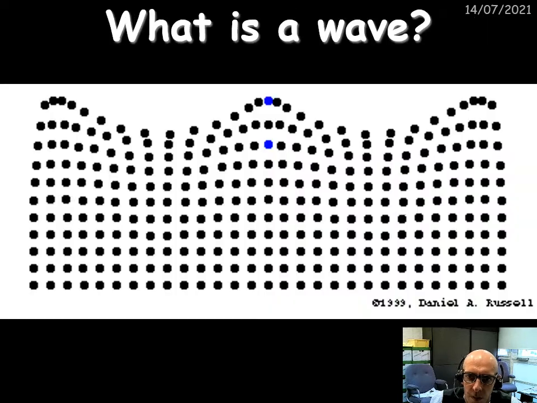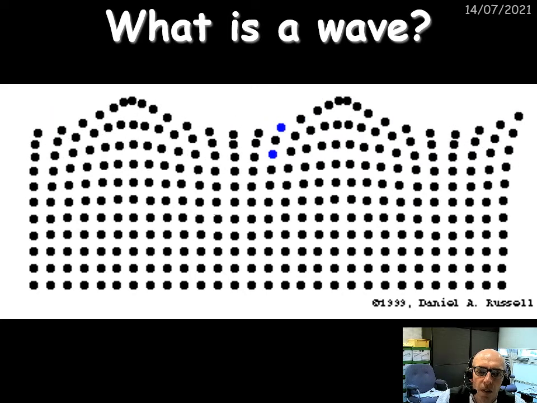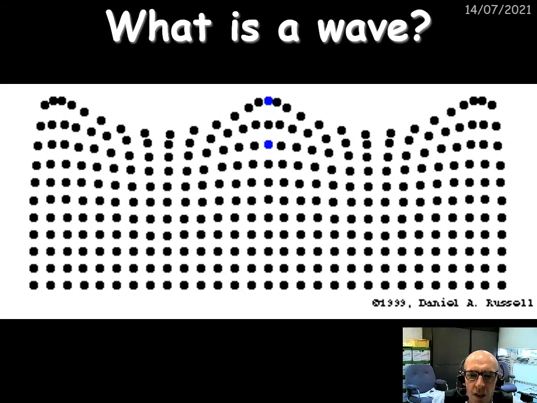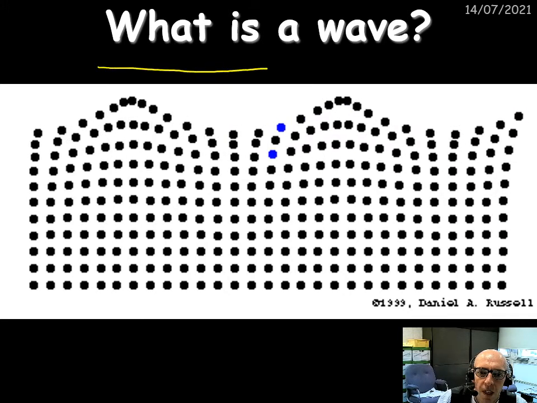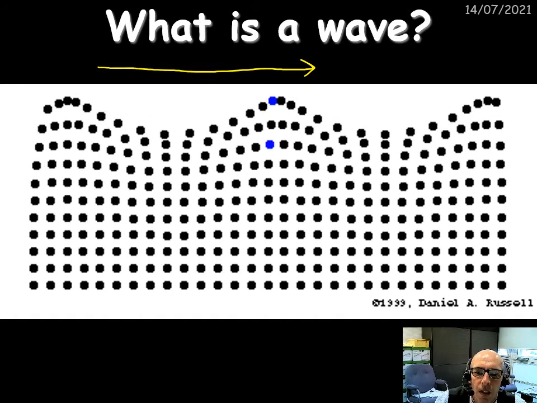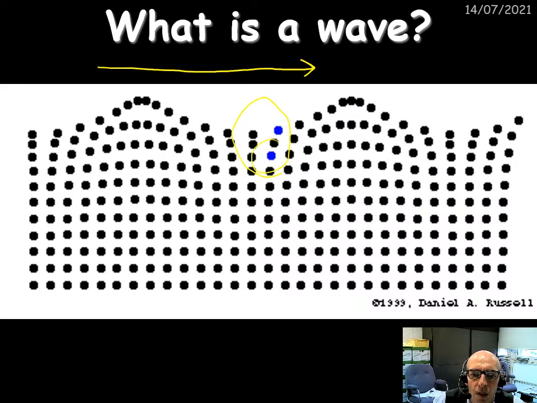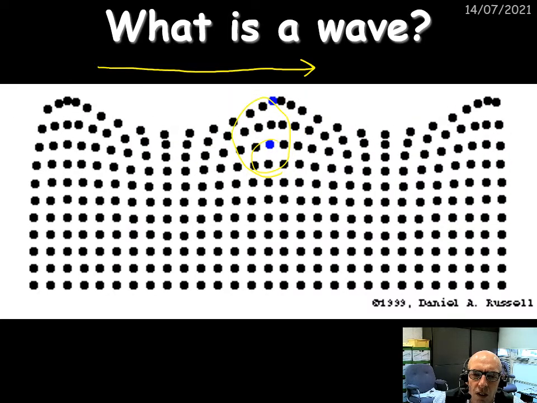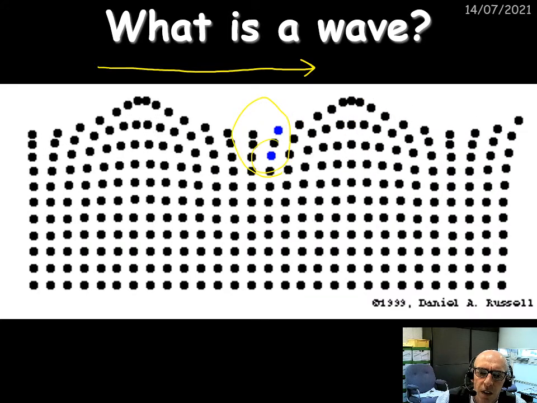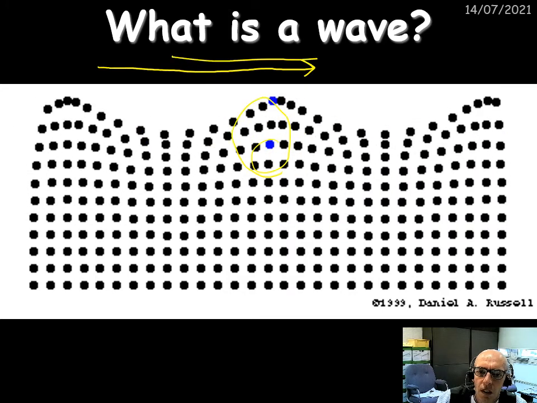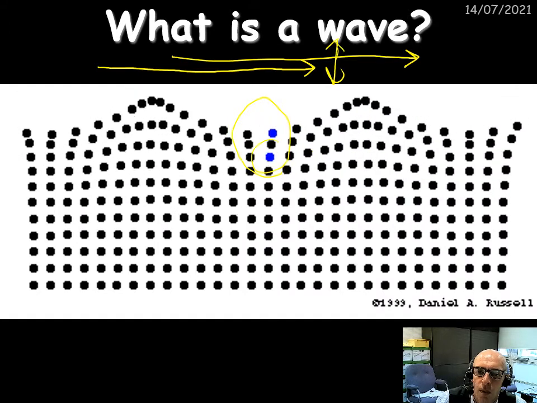So what's a wave? Well, a wave is a way of transmitting energy. And if you imagine that this is the sea, have a look at it. It's pretty obvious that the wave is moving from the left to the right. But is it? Look at the two blue particles here in the middle. Look at what they're doing. They're not moving left to right. The sea does not move onto the beach. It moves up and down. So actually what we've got here is the energy moves that way. However, the movement of the wave is this way, and we'll come on to that in a minute.